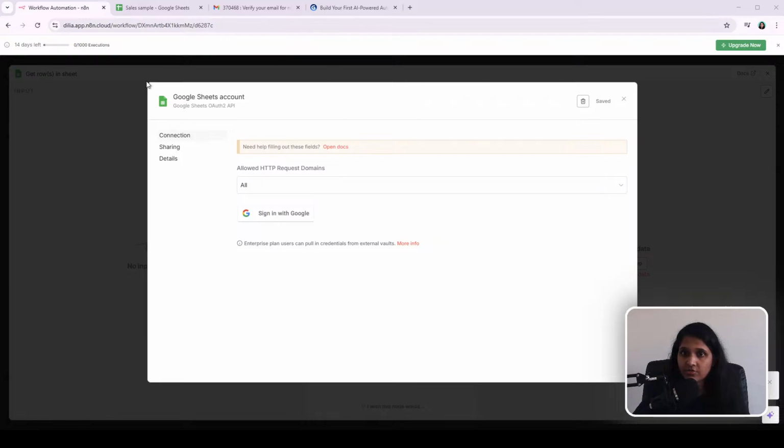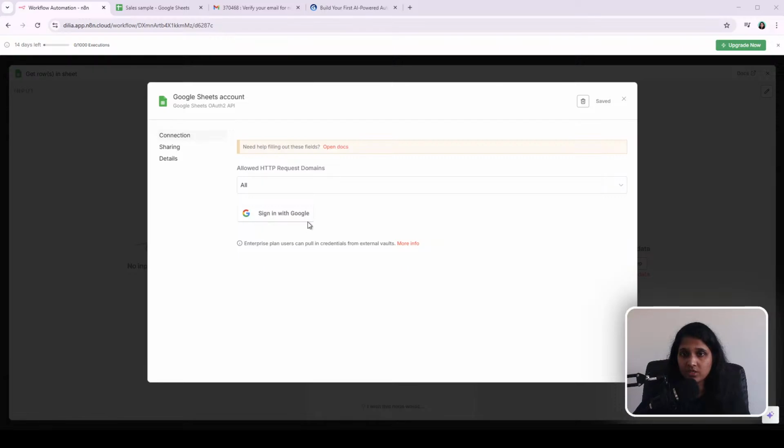working. So if I click on this sign in with Google button, I can sign into my Google account, and then it will ask me to give permission to n8n cloud to allow edit, create and delete Google Sheets in my account.